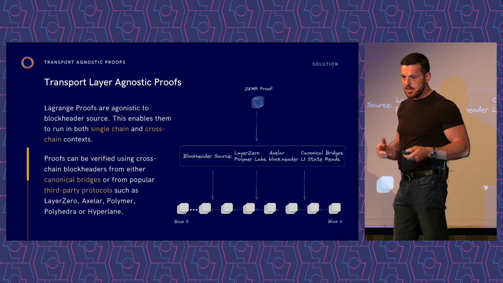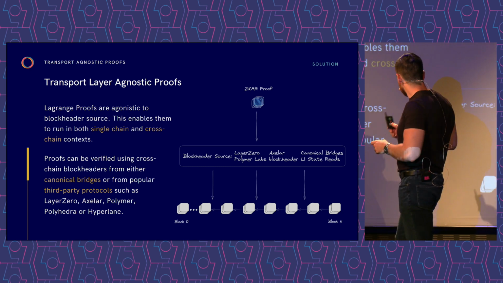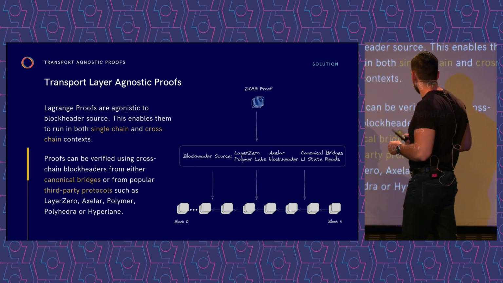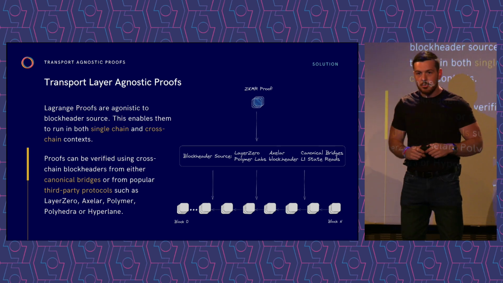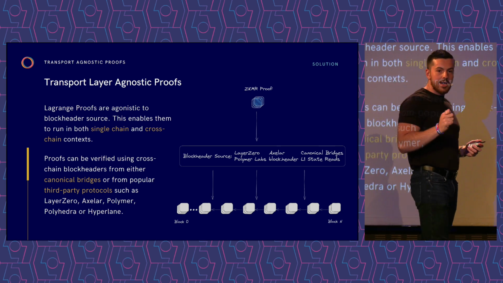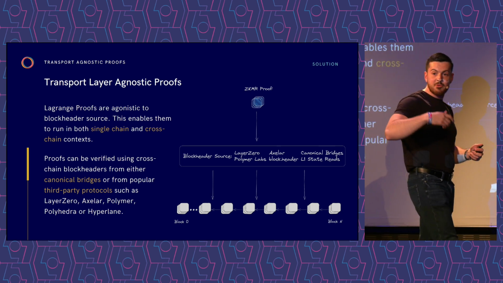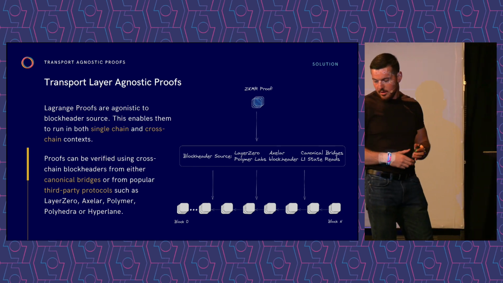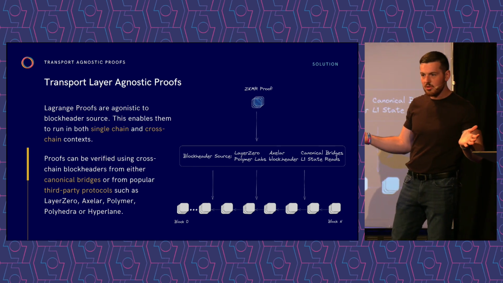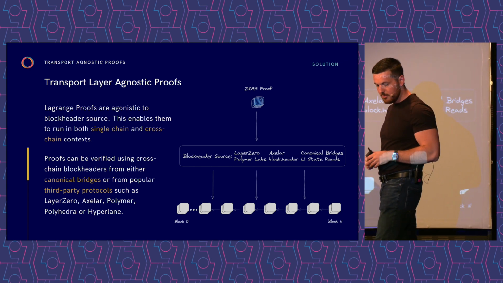Now, you might say, well, what are the security assumptions of the data? Because if the data is bad, the computation doesn't really prove anything. So this can be thought of as a transport-layer-agnostic proving system. What this means is the block header that's used as the input to this proof can come from anywhere. If you're on Ethereum and you have access to block.header in your contract, you can just use that. So there are no security guarantees beyond the execution environment.